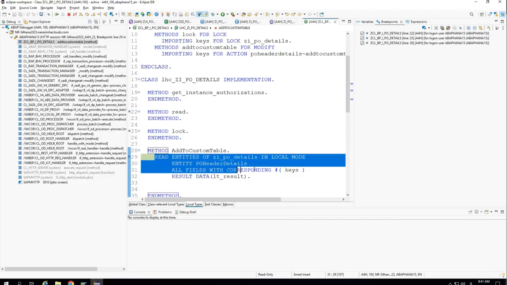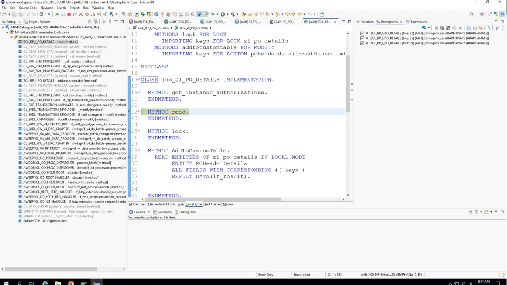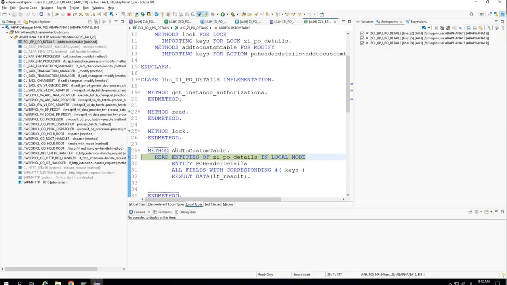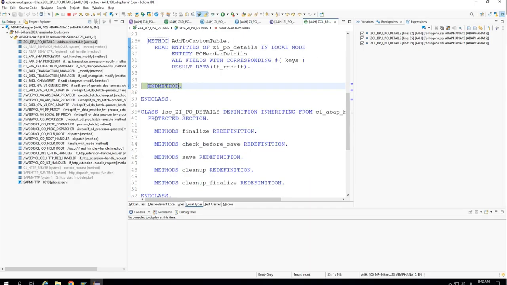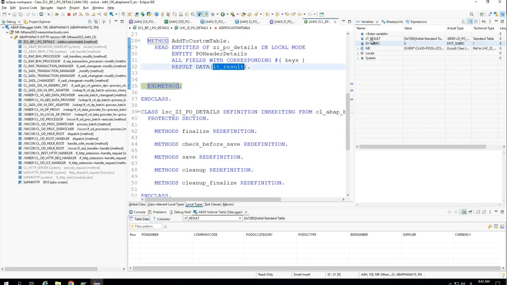As soon as it gets the read statement, is it going to the read method? Right, so it is going to the read method. Again it comes back to the method where I had called. So what about this LT result? Is it getting any value? There is no value.